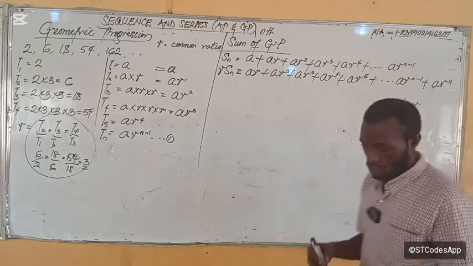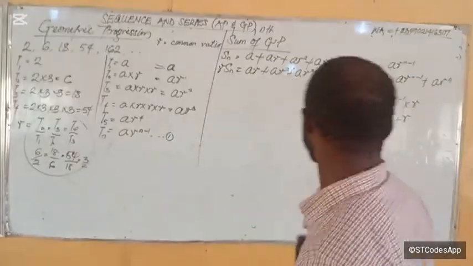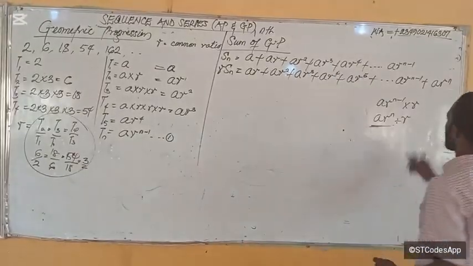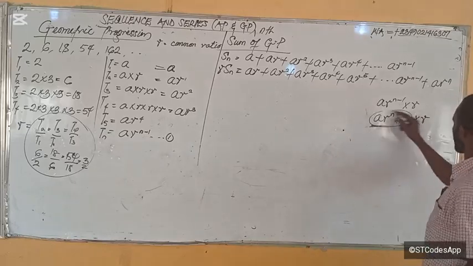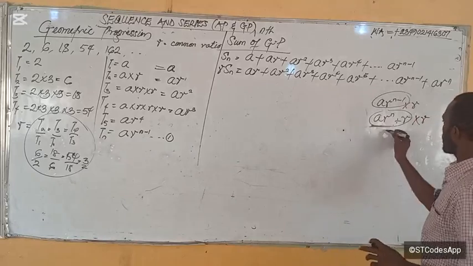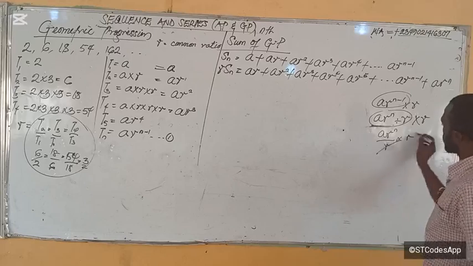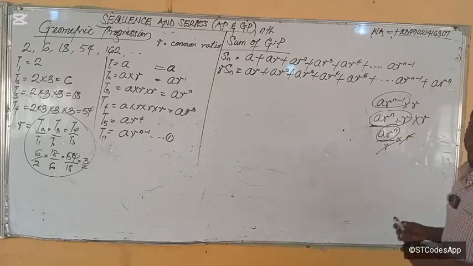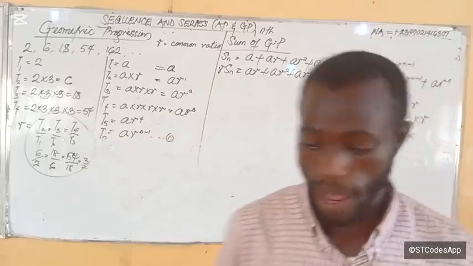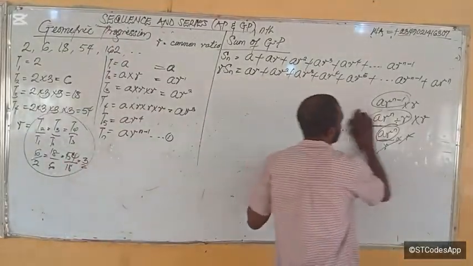If you don't understand, I've shown you why you need this textbook, Foundation Maths. So dividing by R is the same as multiplying by this R. This expression here is the same as this. Exactly. So this becomes AR raised to power n over R times R. This takes care of this and we have this. Is it clear now? Do you understand now? So that is how the formula for the sum of a GP is derived, okay?